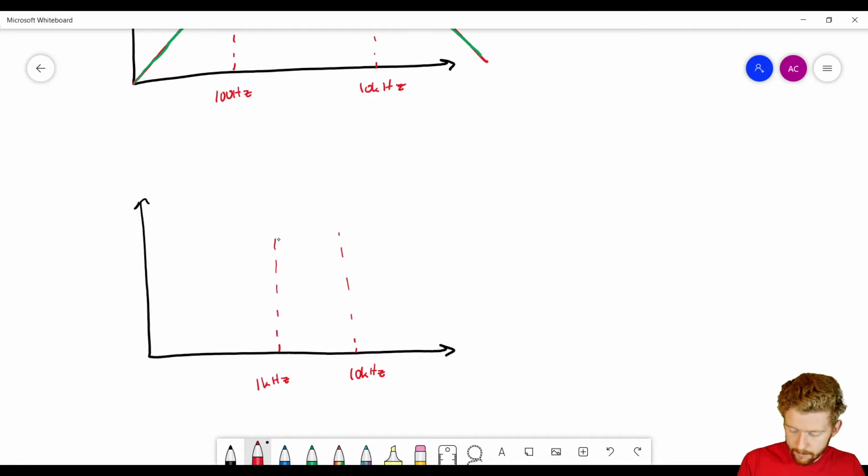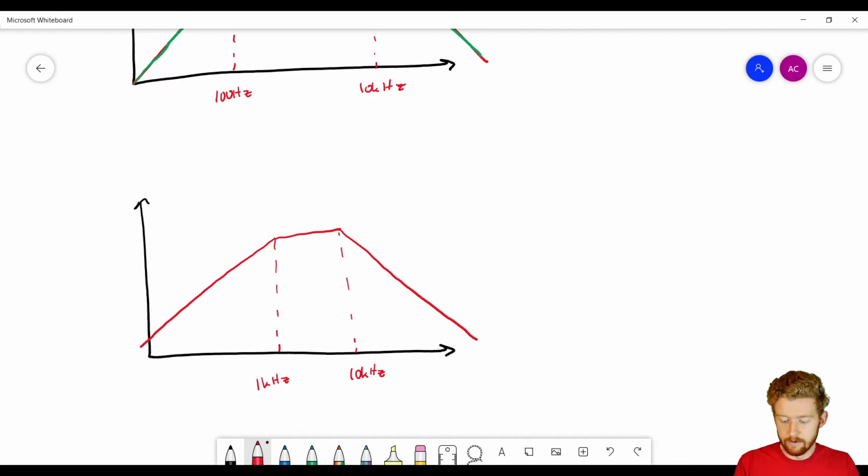I'm going to plot the ideal in red. So we're expecting the ideal plot to look something like this, right? So that flat passband and then minus 20 dB per decade. Let me make sure I put all the information on here that we need. So minus 20 dB per decade.